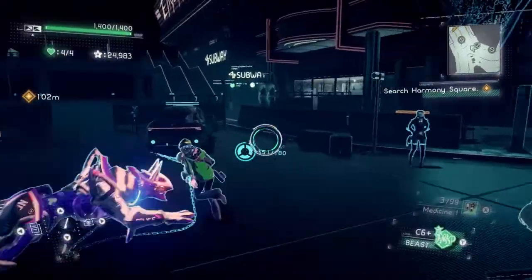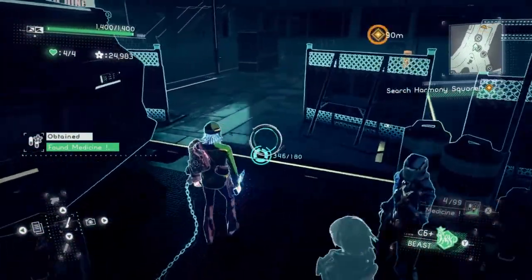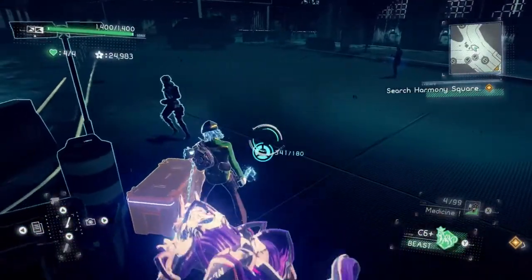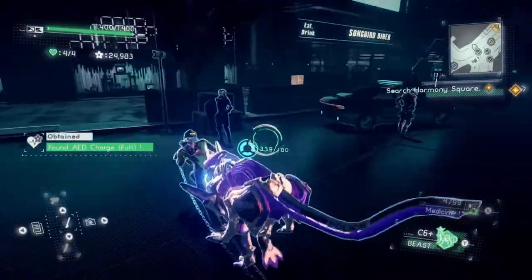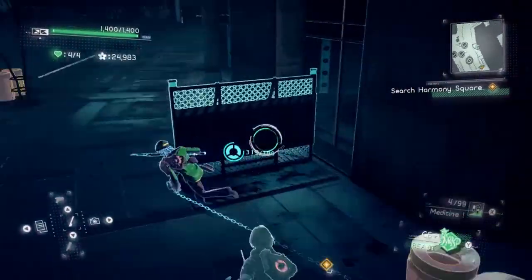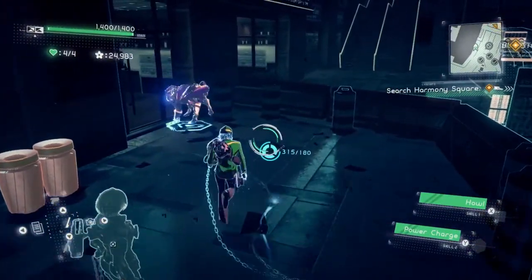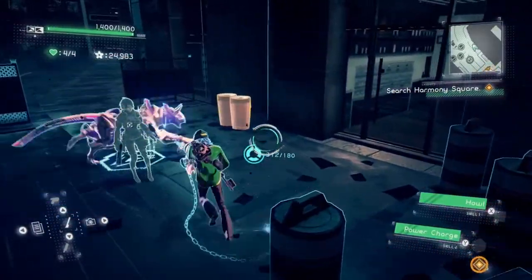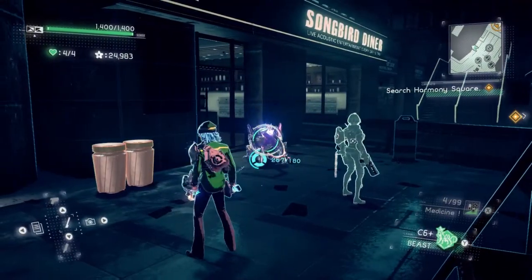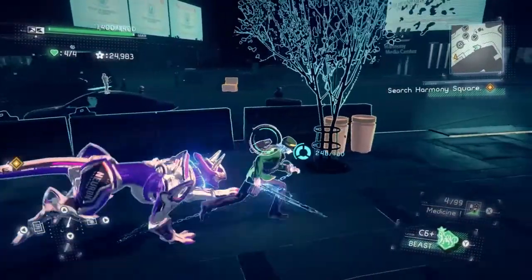There's a chest right there. And a trash bin. More trash. Oh, there's another chest. Nothing I can do over here. Information display. What was that? Information display. Okay, that's what I did. I did the cyclone maneuver somehow.